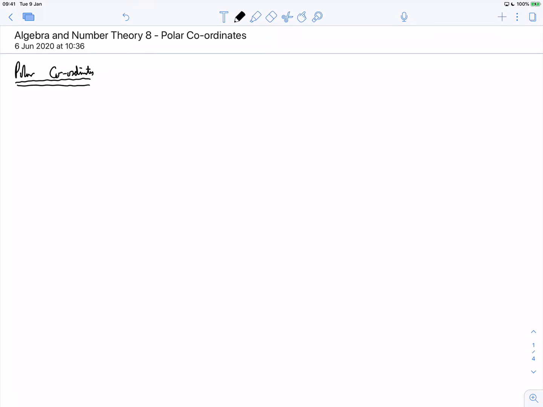I would say though, algebraically, I think the link is that to be able to transform and deal with polar coordinates, i.e. going from normal Cartesian planes to polar coordinates, you've got to have your trigonometric identities pretty nailed down to see exactly what's going on. Okay, so enough of the chat. Let's just get on with it.